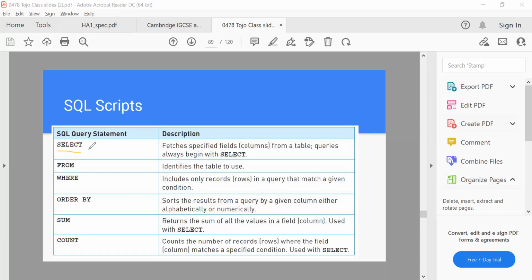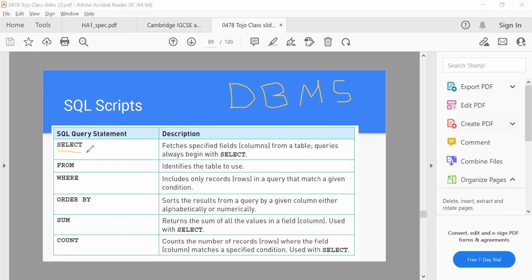Using the select, I will tell the database management system, let's say DBMS. From now on, we use DBMS for database management system. Select will tell the DBMS how many rows, how many columns or fields I want to select in my query, what I want to see as an output from my query.